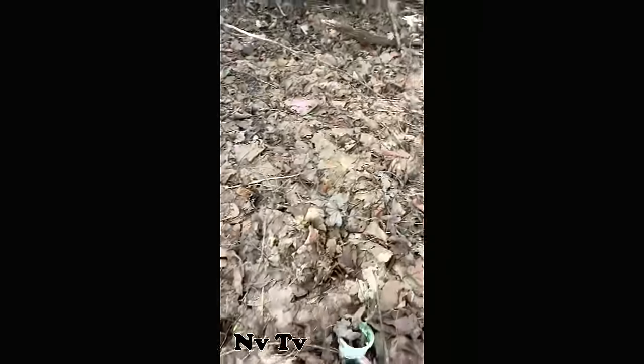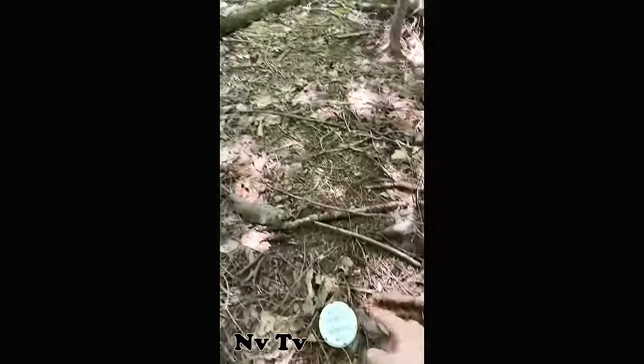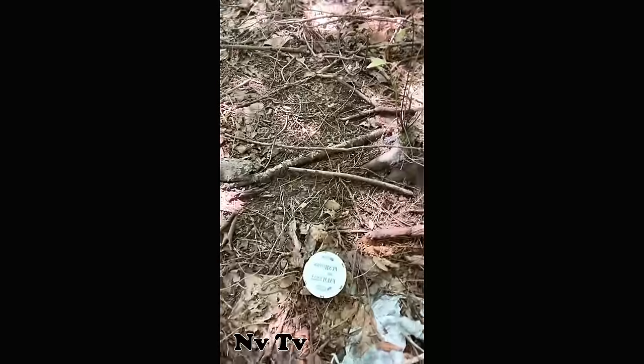There's a pill bottle cap, some like coffee K cup pod things. Where was it again? I got to find the spot. Hold on. I'm recording just for my safety. Where the heck was it? I know it was over in this spot somewhere, but not this way. There it is. All right. So here's the K cup that I was talking about right there. There's some garbage bag there, pill bottle cap.